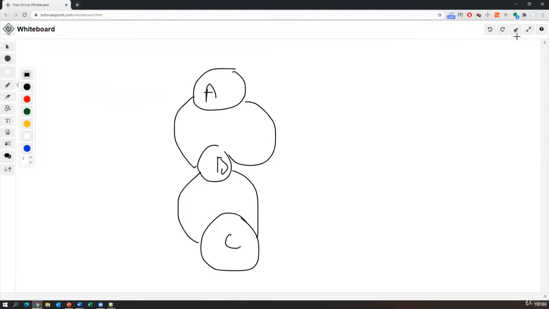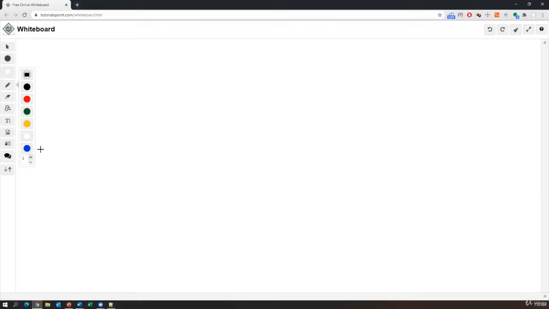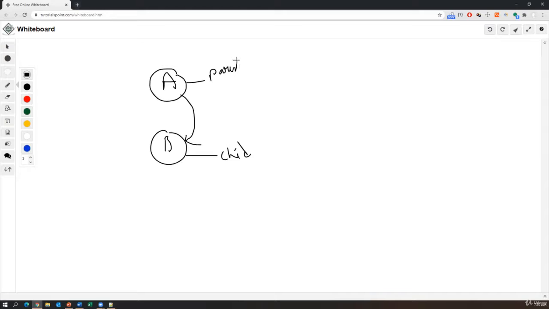For example, let us say I have a module called A. This is my actual module. When I integrate this module with another module, the other module should be the child of the existing module. So this should be the child module and this should be the parent module. Whatever module we are incrementally adding should be a child module. And how can we understand what a parent module is and what a child module is?